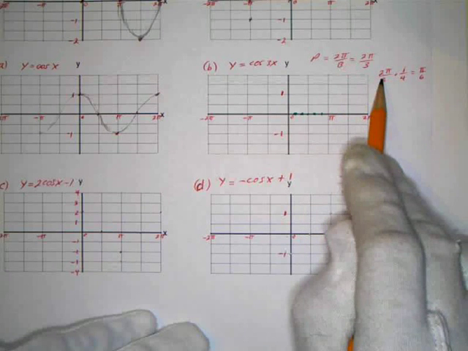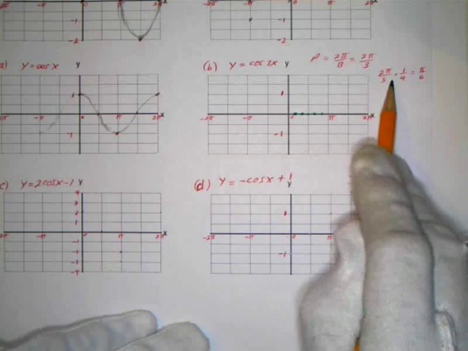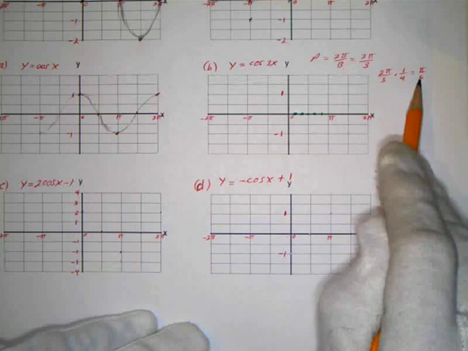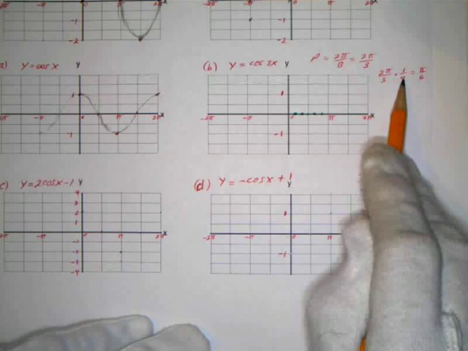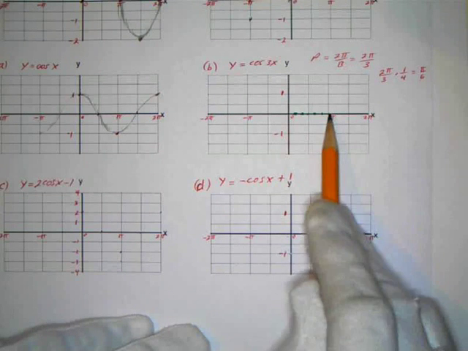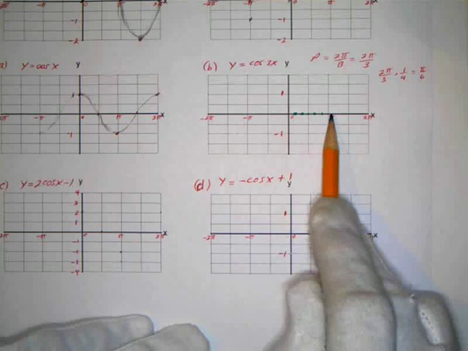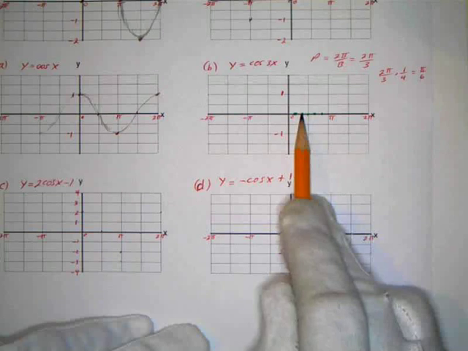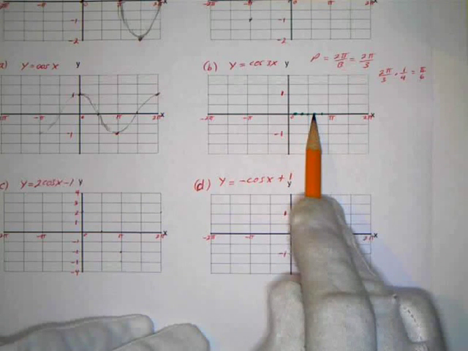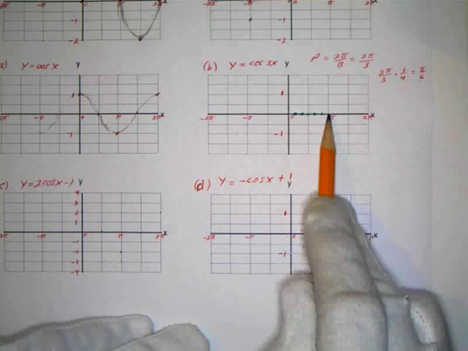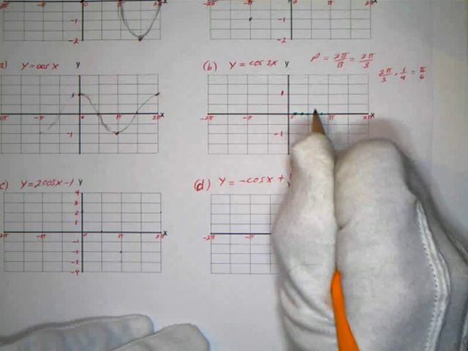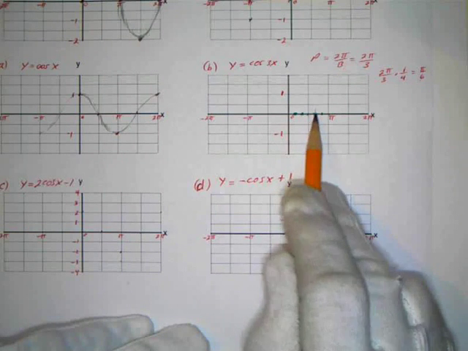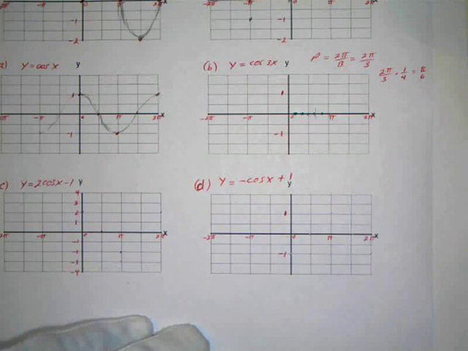So if I take 2 pi over 3 and I divide it by 4, or multiply by 1/4, I get pi over 6. That cancels. That gives you 2 times 3 is 6. So that means each of those little intervals is going to be pi over 6. I had to kind of eyeball this. So this is pi, keeping the same scale. This is pi. So I divided it into 6 equal parts. So this is pi over 2, so that's 1/3, 2/3, 3/3, 4/3, which is 2 pi over 3, 5/3, and 6/3, which is 2 pi. So that's my 2 pi over 3, which is actually one period from there to there, keeping it in the same scale as the other problems.